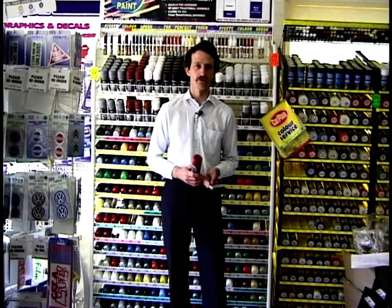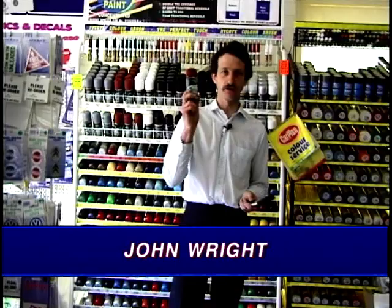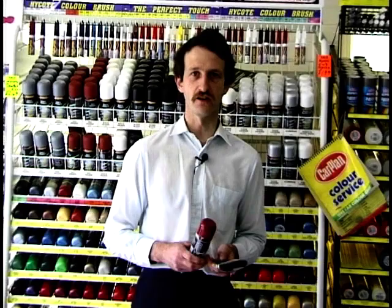Spanners, sockets, hard parts, I've no problem with those. However, when it comes to paint, when I try to use one of these, it looks like I've used one of these. Now, I know a man who says he can achieve a body shop finish by using just an aerosol can. Now, that's worth a look at.